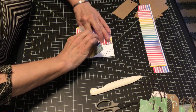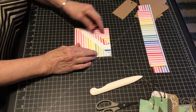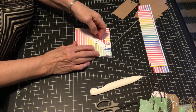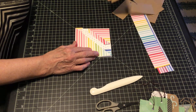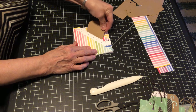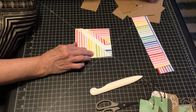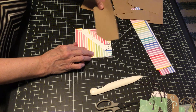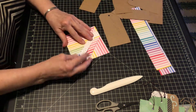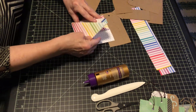That folds inside there, and we've got a pocket here and a pocket here. So this would be where your second size tag would go. You can make them small enough if you want — if you're going to mail it you might want small enough. And then this goes here. I wasn't going to glue it, but looks like I still have a minute or two so I'm going to glue it.